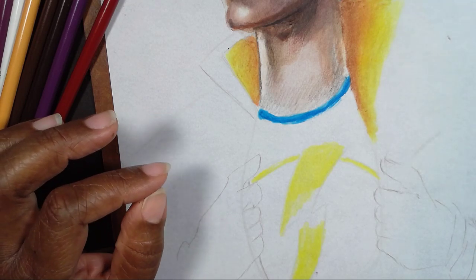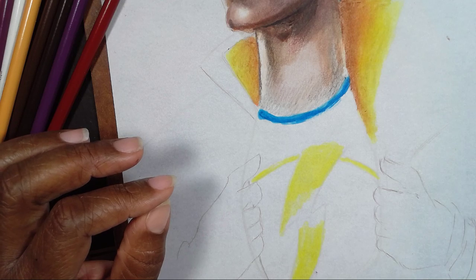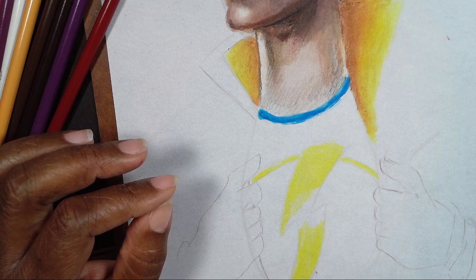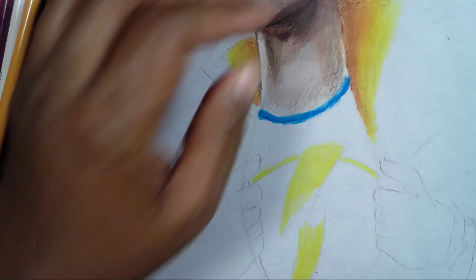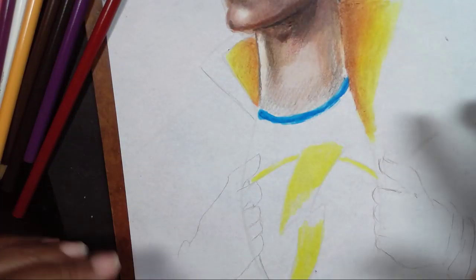Okay, let me see if I can find a better image. Ooh, that's a decent costume. I love these fan art images of Static. It's pretty cool. Okay, alright, so it's like black on the sleeve and then blue underneath. So it's kind of like a half and half type thing.